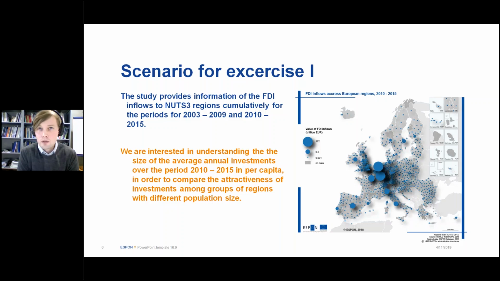So it would be interesting also to look at whether this picture would drastically change if we normalize data per capita. So for this, we would then need to download the data for the FDI inflows in euros, and the total population of the regions. And the regions that the data is for are the NUTS 3 regions.